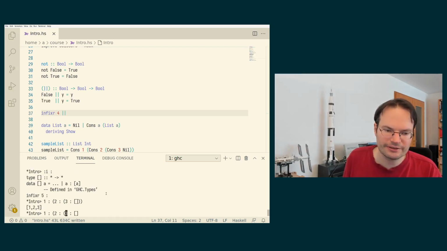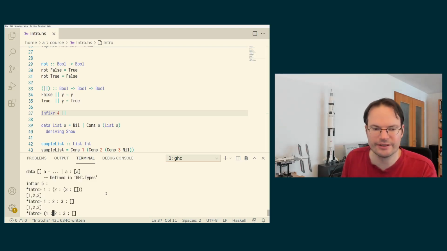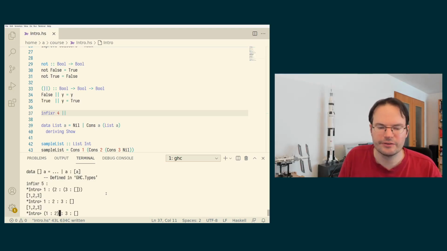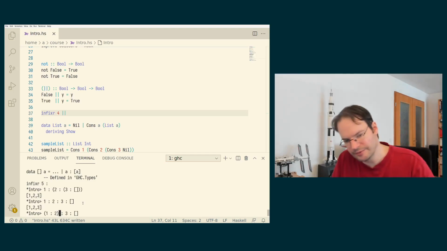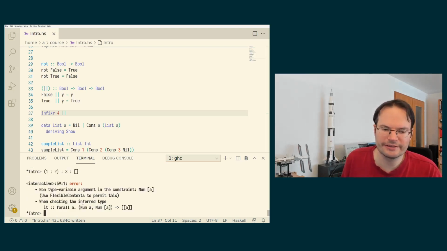But now, because it is right associative, we can at least drop all the parentheses and it still means the same. And also the type of cons makes it so that the left associative interpretation is usually not useful, because this isn't even type correct. We are trying to cons two numbers on top of each other, but the right argument of cons has to be a list, so we get a type error here again. Okay.